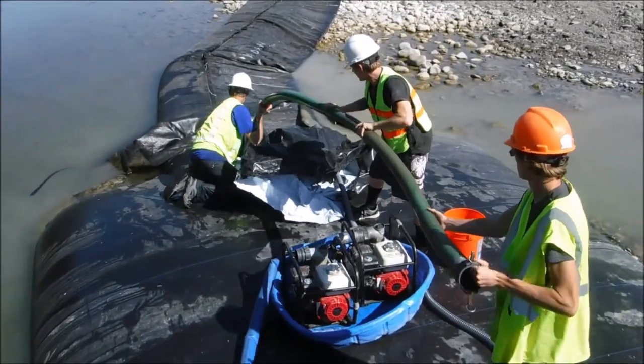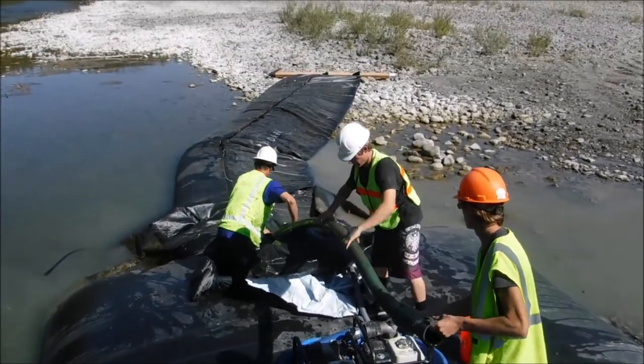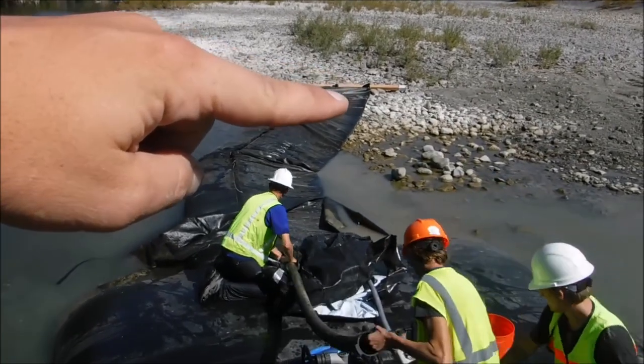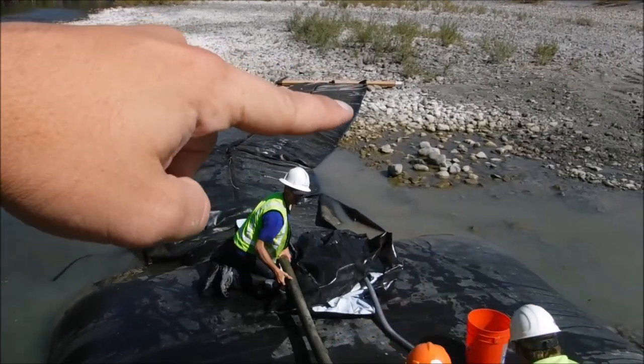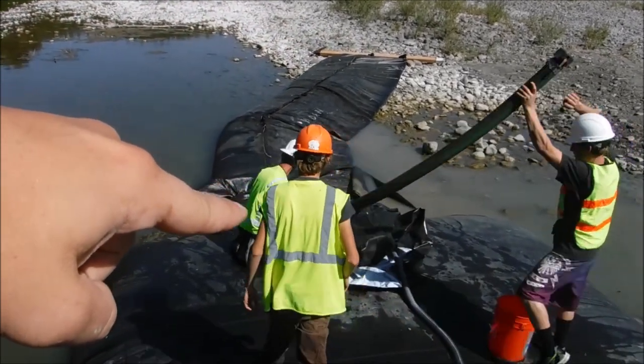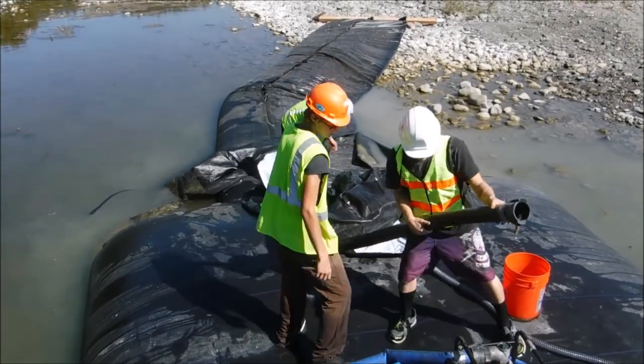We are switching the suction hose from one side of the AquaDam to the other. As the elevation of the water inside the AquaDam dropped, it stopped equalizing, because the turnaround is at the far end. So now we're going to put this hose in on that side.